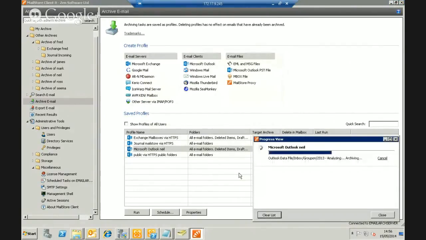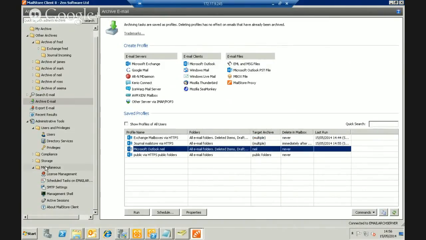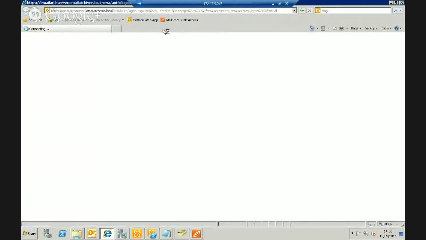So it's now going to scan that PST file, bring in the folder structure, bring in those messages, and store them under my account. While it's doing that, it's a little bit slower on this server than usual. I sort of showed you the Outlook view for clients, but let's have a quick look at the web interface.